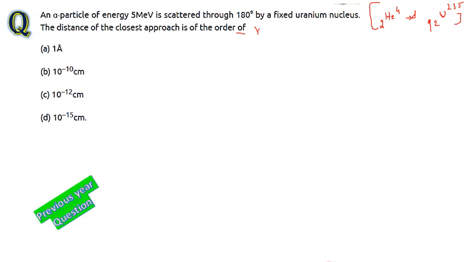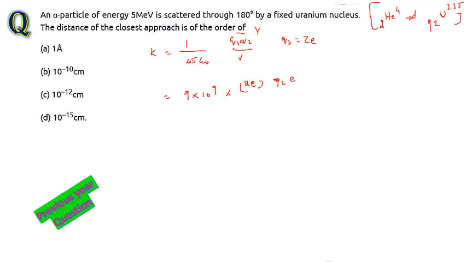Now according to this one we have seen, kinetic energy K is equal to 1 by 4 pi epsilon naught q1 q2 divided by r. Now 1 by 4 pi epsilon naught, you already know this value, 9 into 10 to the power 9. One charge here is about helium, so I mentioned 2e here. Another one is about uranium. Uranium here is Z into e. Hope you remember this one, q2 I mentioned as Z into e.